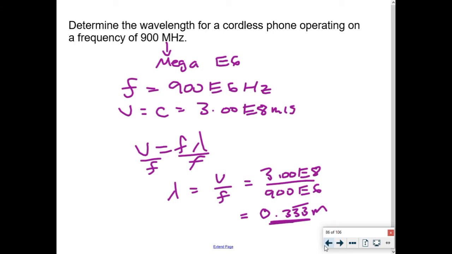The second thing I need you to know is the difference between a transverse wave that goes up and down and a longitudinal wave, which is like a pulse that emanates outwards. They both kind of work in a similar way. One is up and down, one is a pulse, but you should know the difference. And you should also be aware of the fact that some waves actually require a medium to travel through, others don't. If you were in outer space and you tried to talk, no one would be able to hear you because talking requires compression and expansion of air molecules.